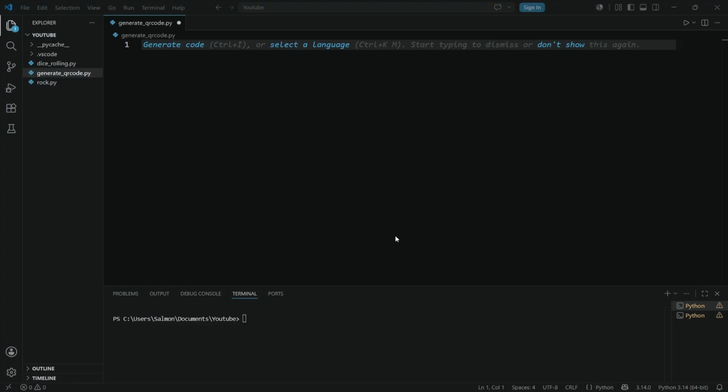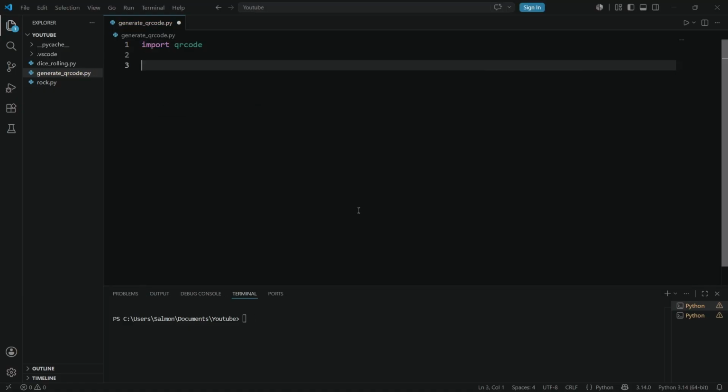Before we start creating the code, we first have to install these two libraries that we have over here. We're going to install qrcode, and then we're also going to install the Pillow library for image capabilities. So here, pip install, and then the library, like Pillow or qrcode. Now I have it, so I don't have to do it. Now with the libraries installed, let's start with the code. You don't need to import Pillow because it's going to already be called by the qrcode library.